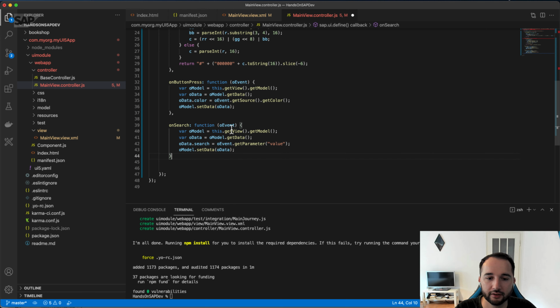Here it basically, again, gets the model and also gets the data from the model and adds a property to this model with the name search that has the value of the parameter value of this event. So this is something that might actually work out of the box if you have a view with a text field and that text field fires the onSearch function. In that case, this implementation would be really good.